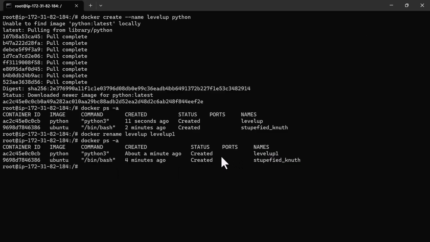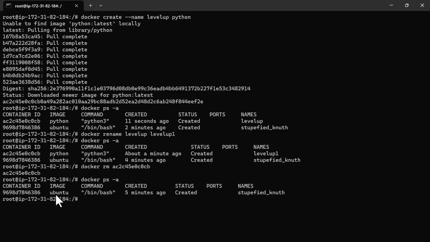Now let's say the container is there and I want to remove a container. How can I remove a container? We can use a syntax called docker rm. rm stands for remove. And we can either use the container ID, we can also use the container name. In this case, let us use the container ID, docker rm and the container ID. Okay, now it is showing an output of the container ID. That means it is removed. Let us see that with docker ps -a. Now you see there is only one container. So this is how we can remove a container.